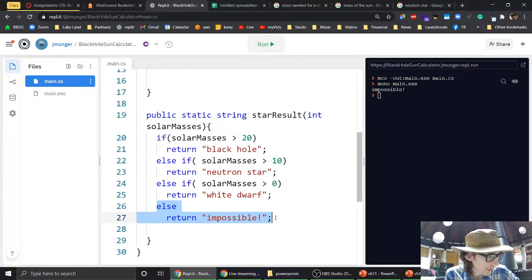Okay, and the information that it's giving is telling us that whatever value is entered is wrong, and it's not telling us what this function is supposed to do, which is just tell us what type of star it is. All right, so the chapter talked about how if you do this, it makes it harder to read the code when you use if statements as your error checks.